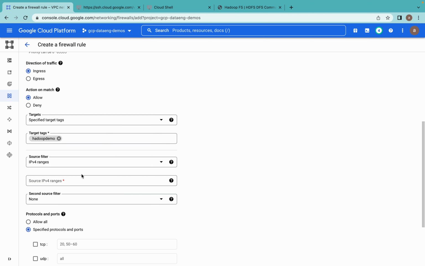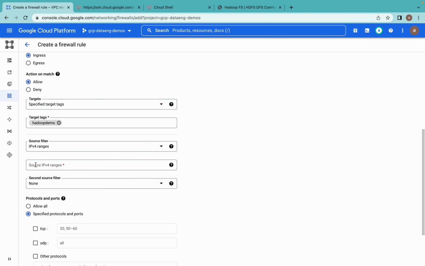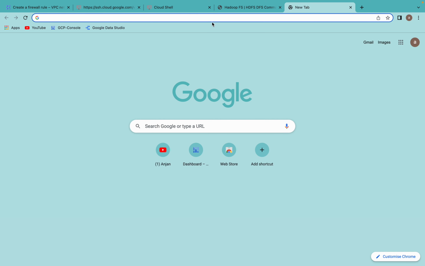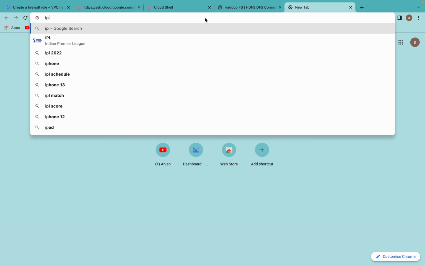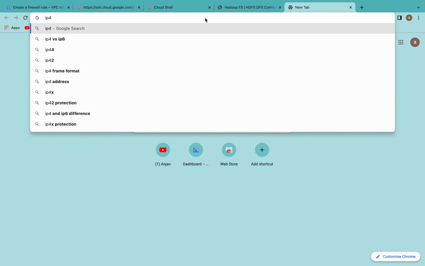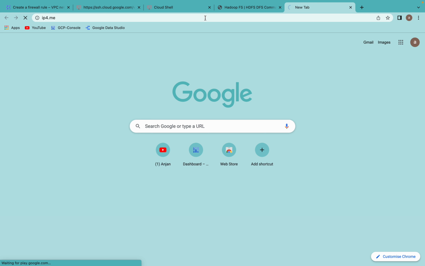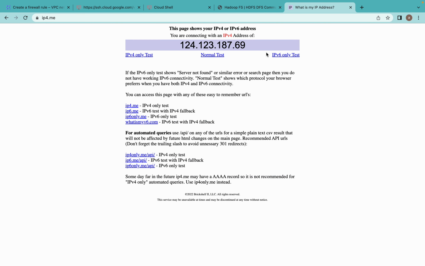Then for this you have to specify your local IP, because you would like to access those two UIs, Hadoop admin and job UI, from your local machine. For that you need to know your IPv4 address. For that you need to type this command. Okay, this is my local machine address.